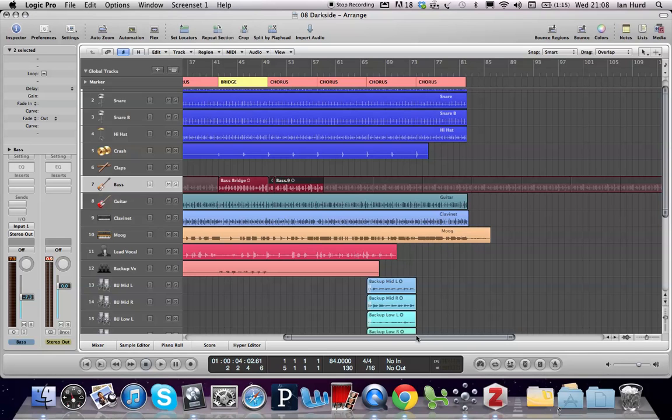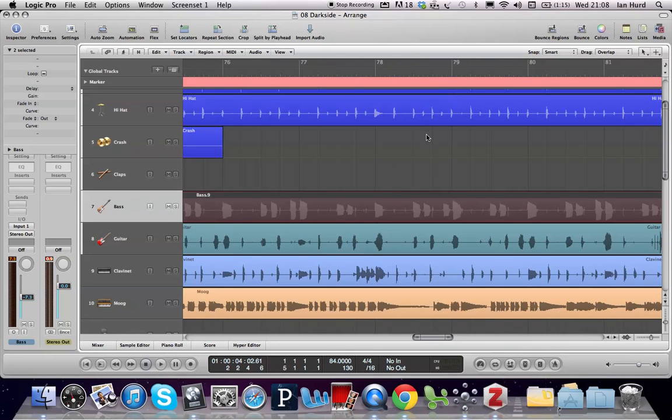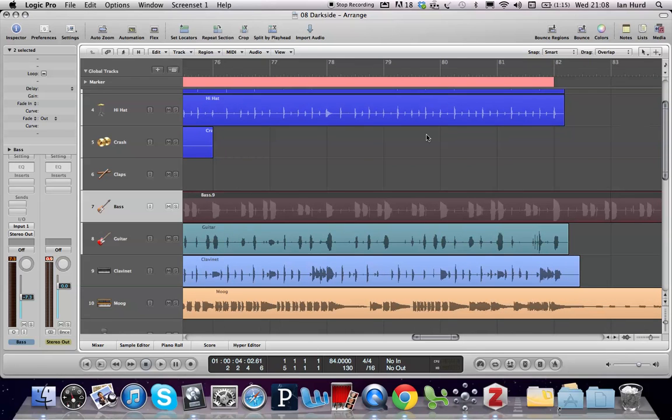At the end of the last chorus, we're going to zoom in on the bass track and the 3 tracks below it, down to the Moog here. So Option, Control, I'm just going to drag around that area there. Might need to just zoom out a little bit. There we go.